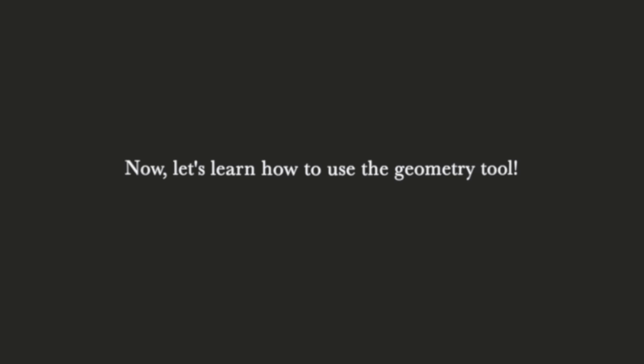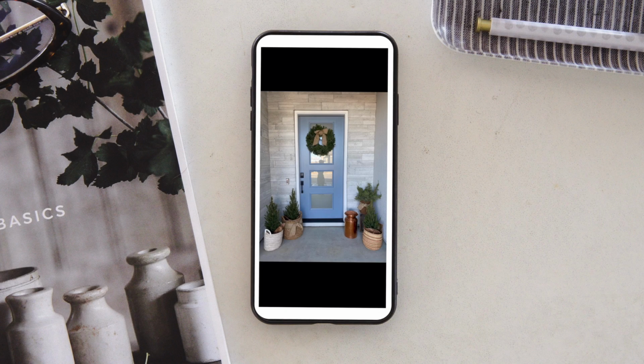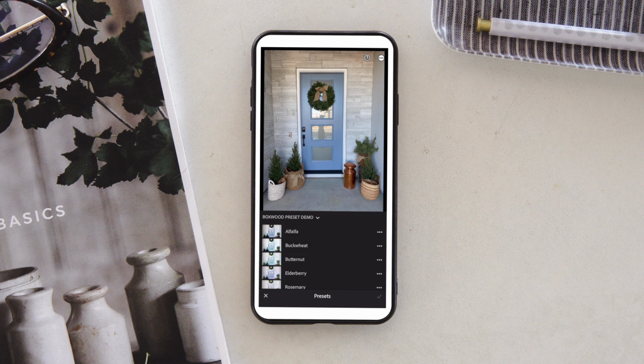If you watched my video giving my tips and tricks for taking better photos, I talked about the grid and shooting straight on. I mentioned that if you have a couple lines that are a little wonky in your photos, because you forgot to shoot straight on, or maybe you couldn't shoot straight on, there are ways to fix that in editing. I'm going to show you in this photo. This is a photo my friend had sent me of her porch. So we'll first pick the preset. Okay, we're going to go with the Truffles preset here.